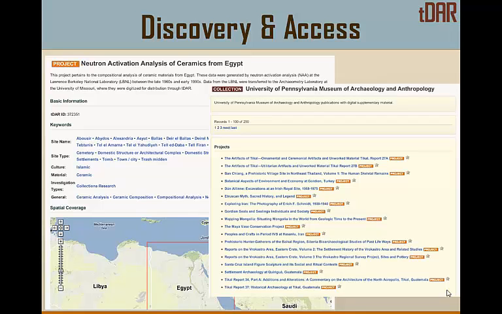So those are all in TDAR now. So you might want to do a search if you were trying to access that information, which is basically inaccessible in any other way at this point.